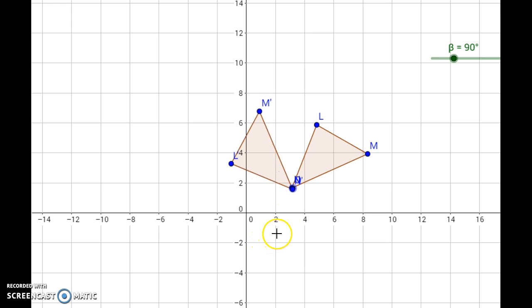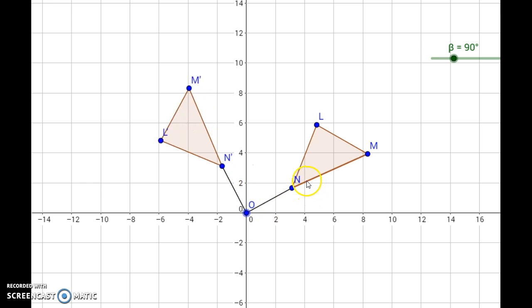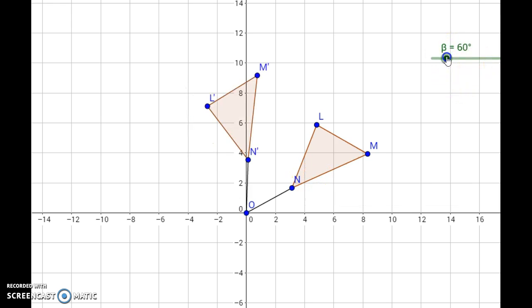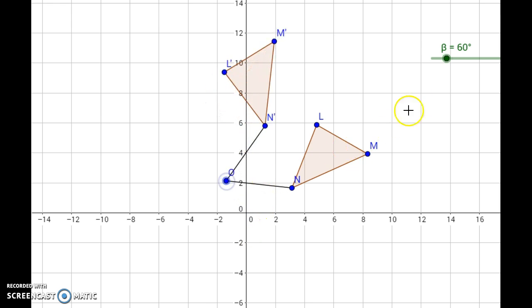Suppose we pick it somewhere here, we still have 90. Okay, we still have 90 because our alpha here reads 90. If we decrease alpha, we are going to have 60, and this will be 60 to any corresponding point going to the original and back to its corresponding point. If I change this to here, it's still 60. You see here will be 60.